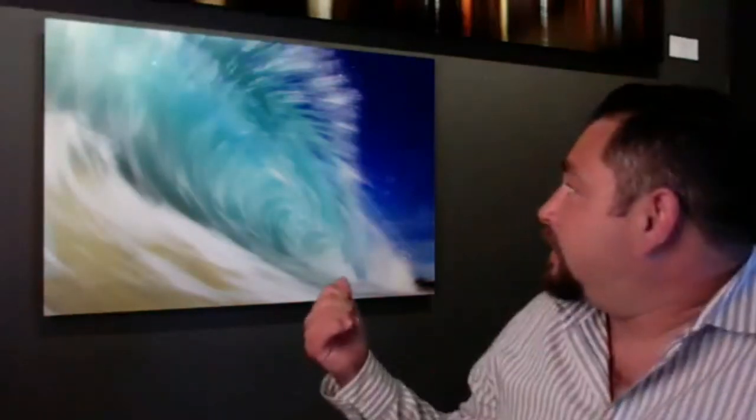It's sort of an easier thing to do on land because you're on a tripod. So this is a very technical shot — it's very difficult to get because you're moving, the ocean's moving, everything's very fluid. The water's moving, you're worried about hitting your face with the camera, you're worried about what's going to happen afterward. Are you going to go over the falls and get slammed on the shore?